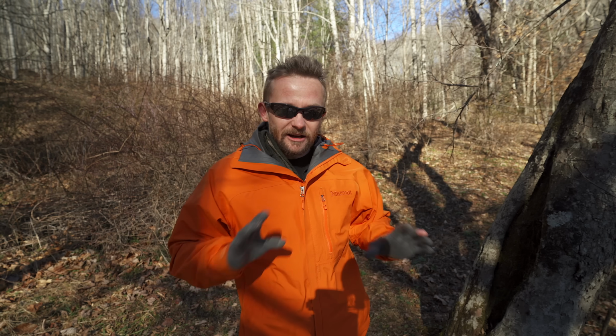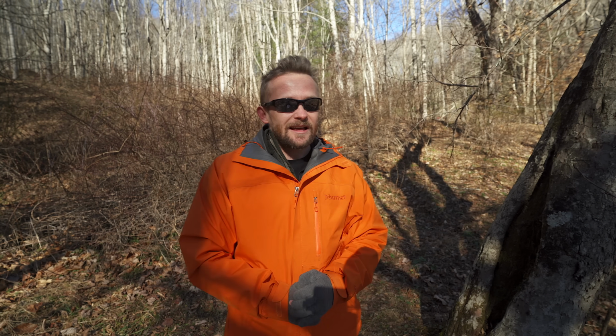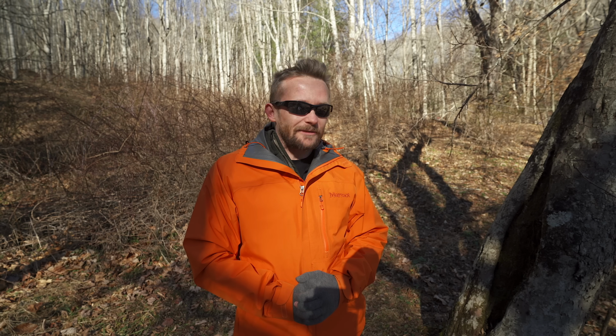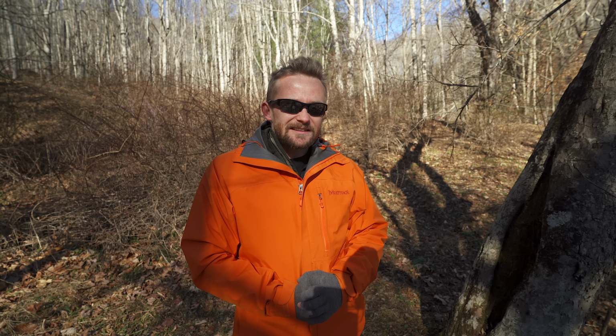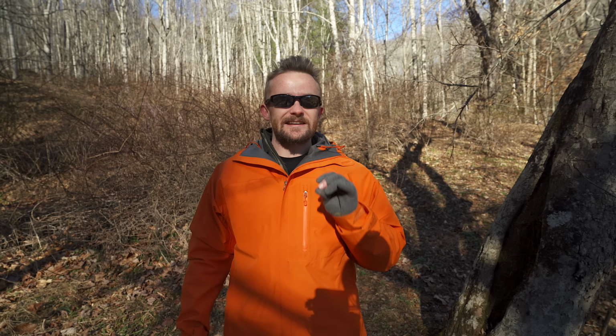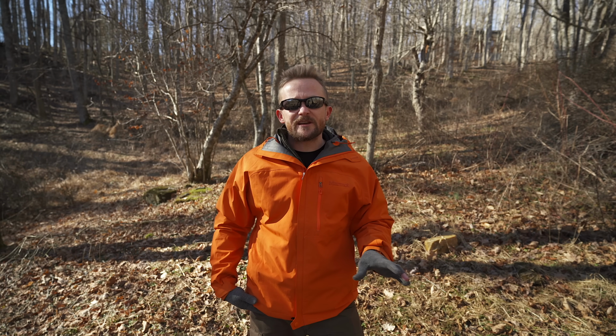And I say this: you should get the highest quality jacket that you can, or pants or whatever, but at the lowest price. Just because a jacket has a retail price of $200 does not mean that you have to pay $200. A lot of people don't fully understand that. And when they hear the retail price of something, they get irritated. I get it. I read the comments. There are people who get irritated when I mention the price of something. But the truth is, just because it's the retail price doesn't mean you have to spend that money to get it. Ultimately, when it comes to any recommendation that I give, quality comes first.